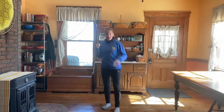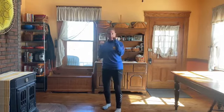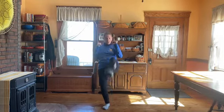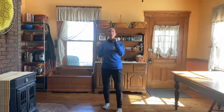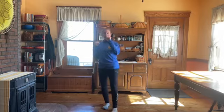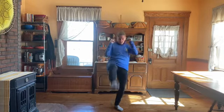Okay, so we're going to do five sets of those on each side. One, two, three, four, five, and then the other side. One, two, three, four, five.